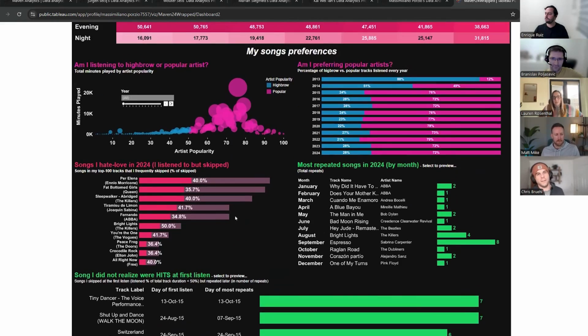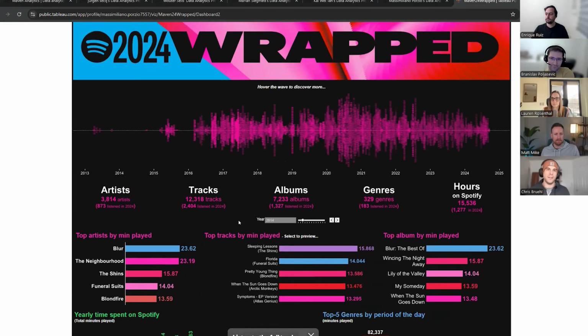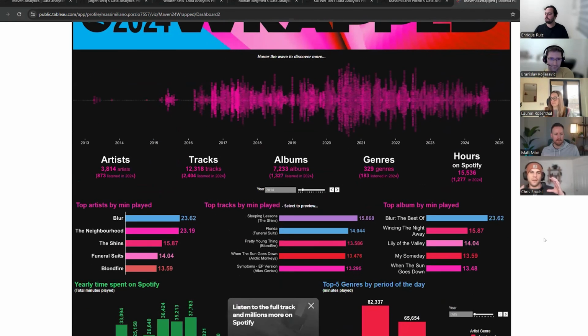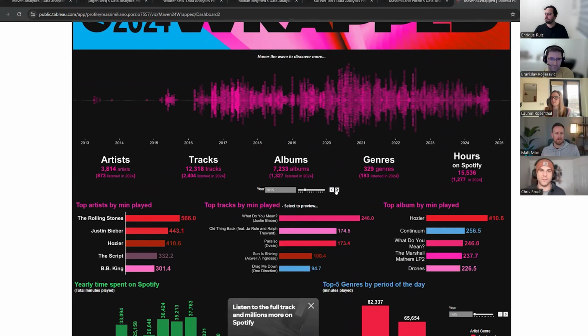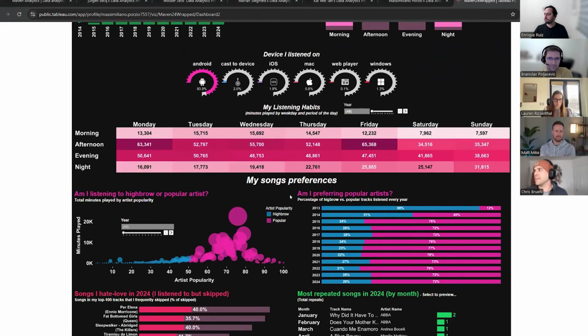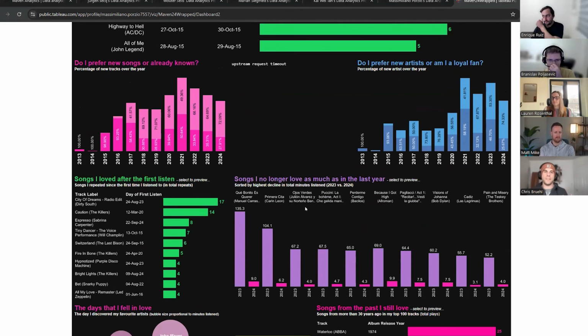Yeah, I think along that line, one of the things that would help this the most is to not make this a single page that feels very long. For example, the top 3 bar charts are filterable by year, and that allows us to see the top 5 kind of things we would look for in Spotify: songs, artists, etc. But then when we go down to songs I no longer love, I'm not positive they're filterable, but I think that's static, just this year versus last year. So there's something to the effect of breaking down these narratives.